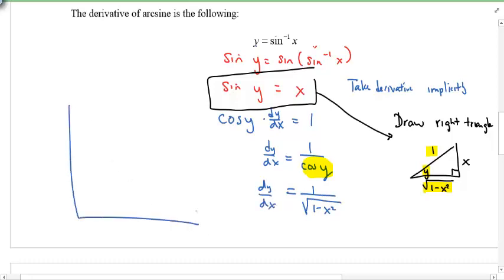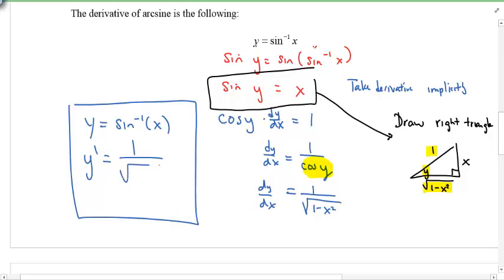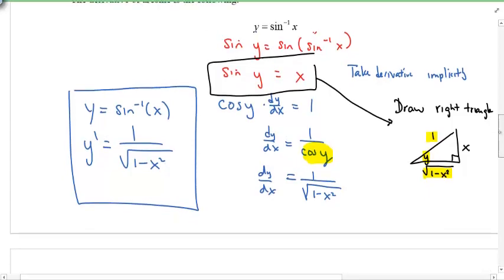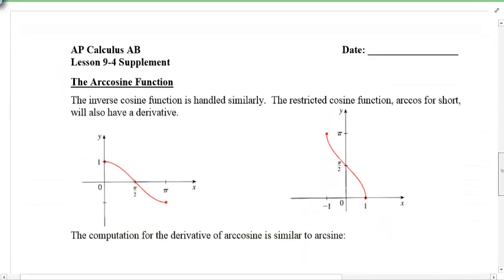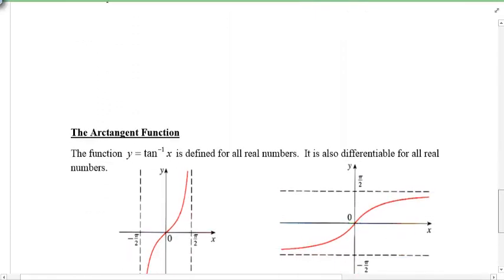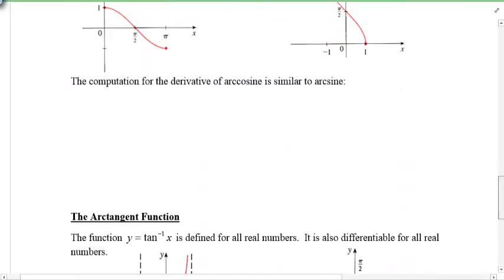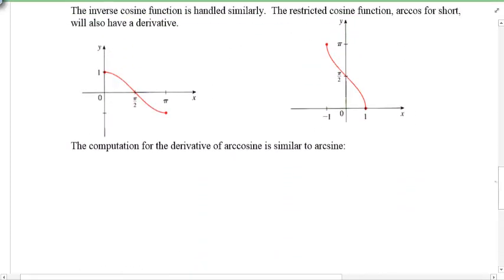So, key thing here now is if I gave you the arcsine or inverse sine of the function x, its derivative is 1 over the square root of 1 minus x squared. Okay? And this is the same procedure we need to do to find our cosine's derivative and also our tangent's derivative. So can you try this on your own? I will do it myself, but you can come back and double check your work with me. Go for it.